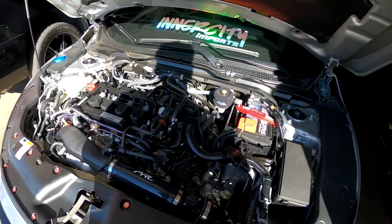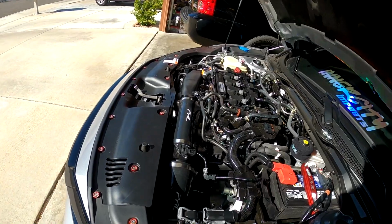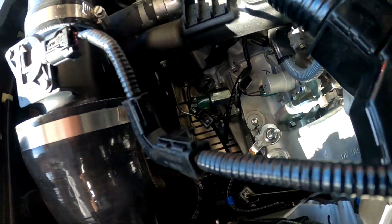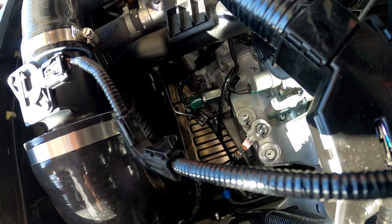Clickety click in the engine bay though. Sounds like a freaking cricket, loud as hell. Engine bay sounds good. It looks good though. Look at this, all this space for activities, guys. Hell yeah. Drop in a double turbo in this car. Nobody's done it yet. That would be crazy, bro.